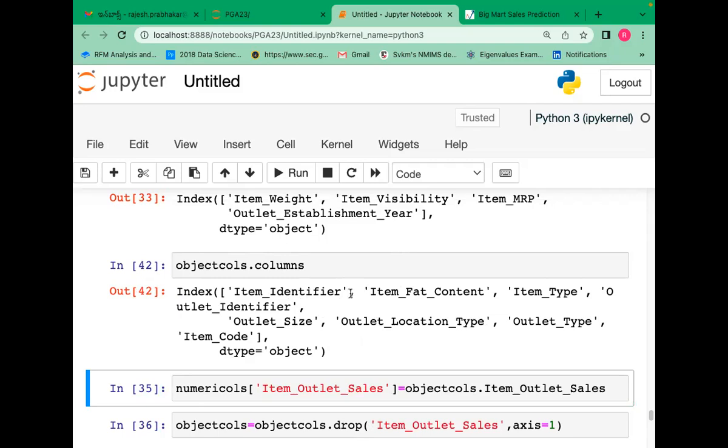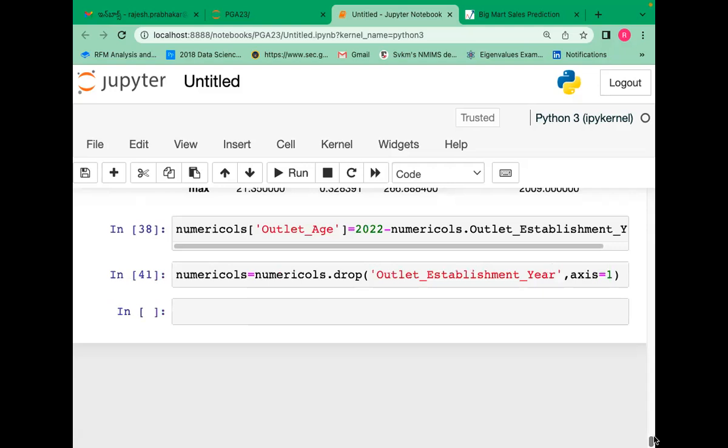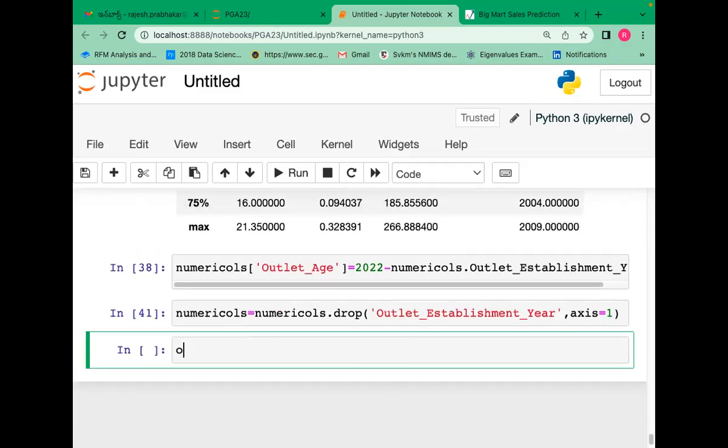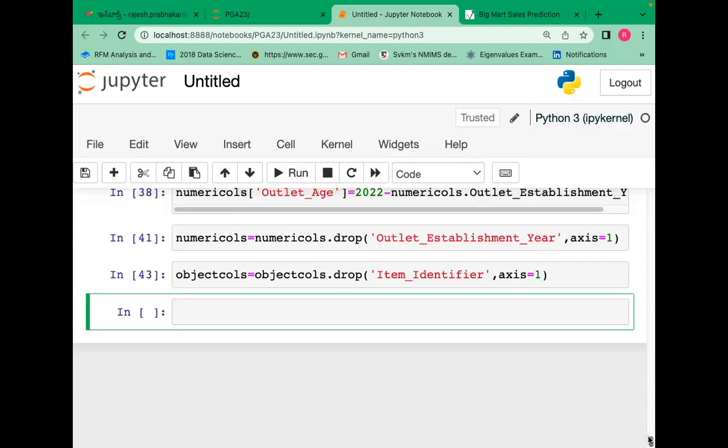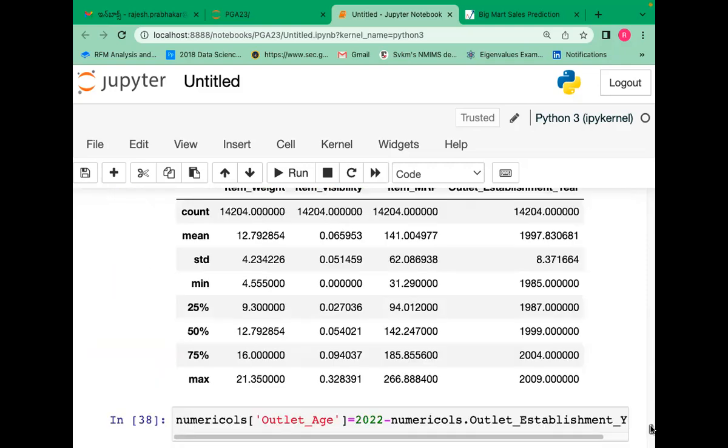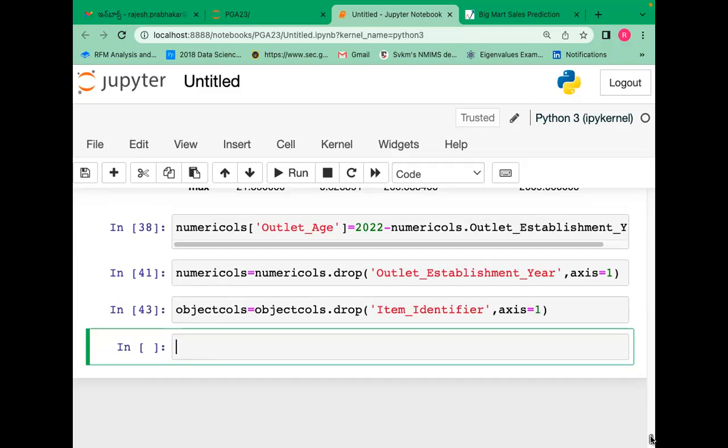Identifier also we have to drop, right? So object calls is equal to object calls dot drop item underscore identifier, comma axis is equal to 1. Okay, now we have dropped the unnecessary column in object calls also.